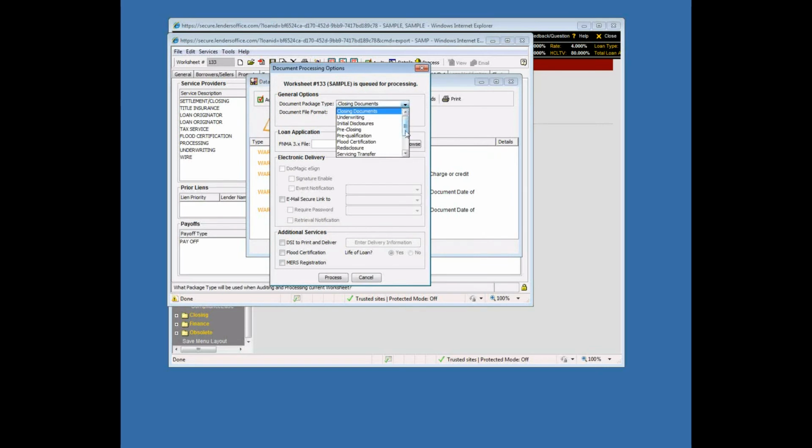Also closing documents, but your account settings won't allow that, so go ahead and go to the initial disclosures. DocMagic e-sign and signature enable. That allows us to use the click sign feature. Process the loan.